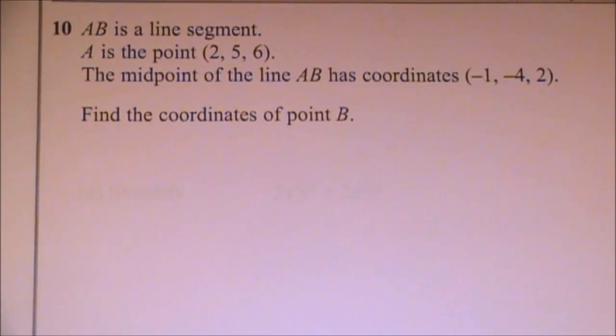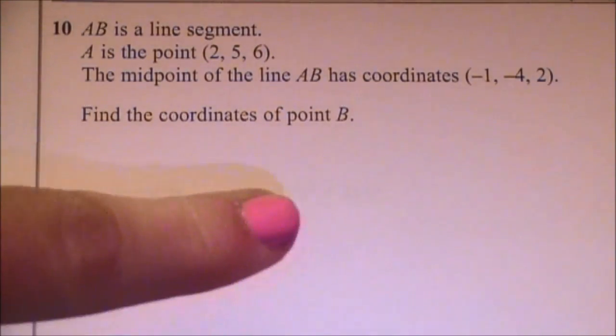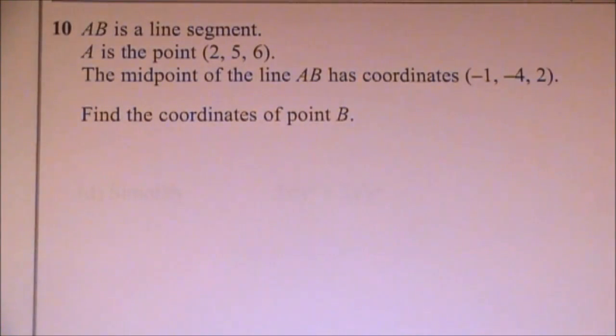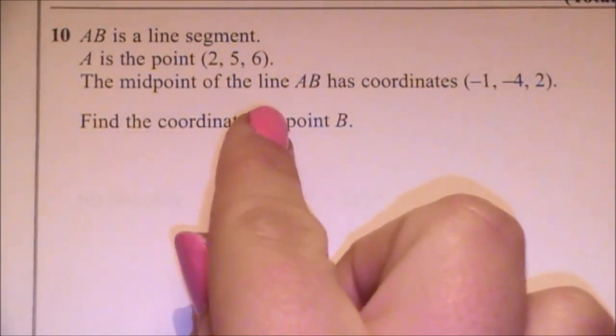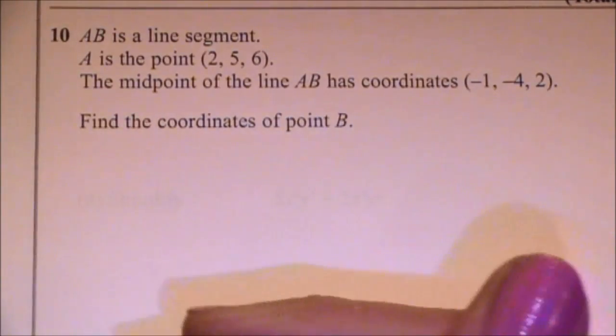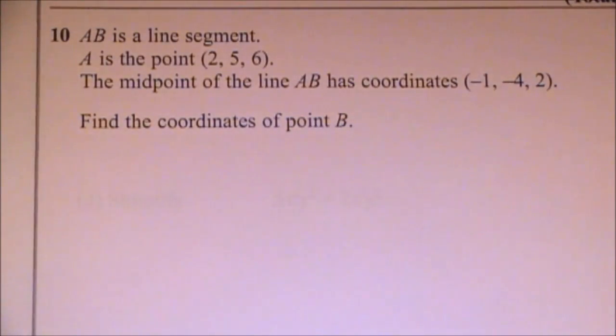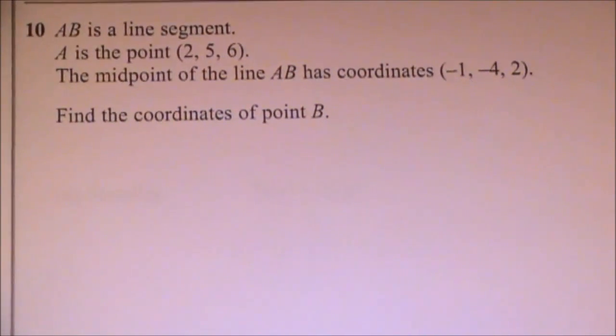Question 10 is a coordinate question, albeit 3D coordinates. Now you might look at this question and think, what? I've never seen coordinates with 3 numbers before. But where we're used to seeing an x-axis and a y-axis, this is just an x-axis, a y-axis and a z-axis. So it's introducing the idea of depth. What would it be in 3D?